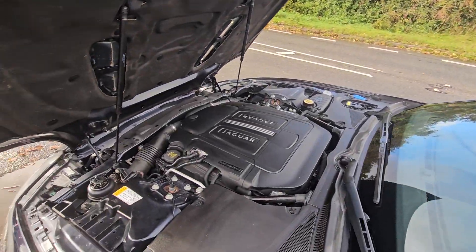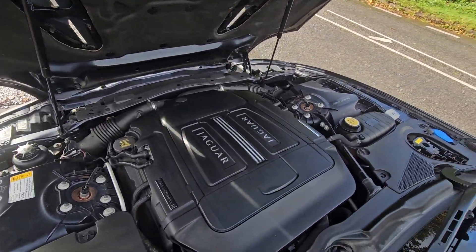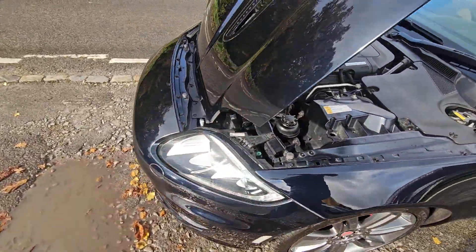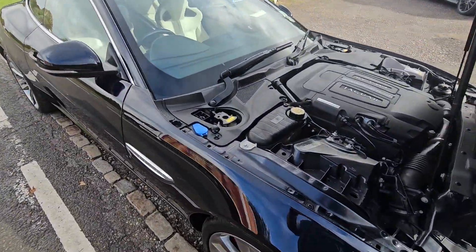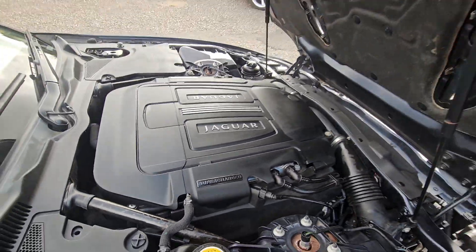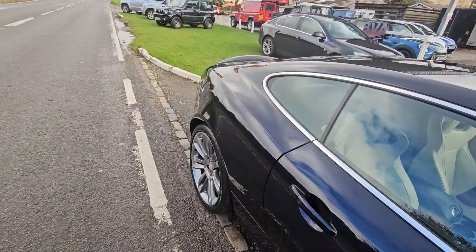Under the bonnet — exactly what you'd expect. For any more pictures or video I can always WhatsApp it over. There's not even a stone chip on the front of it. Some cars are just a stunner. I don't know if I could have a car like this for 12 years and not use it more than 39,000 miles, but there we go.